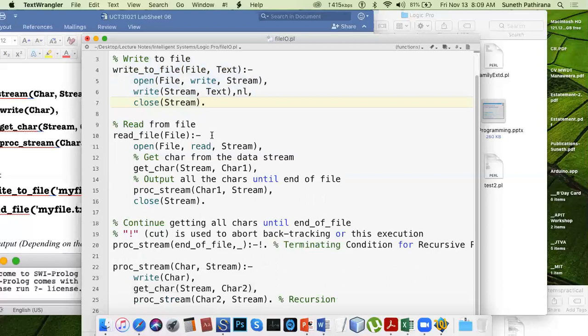Or read from a file. That means if you guide the program to locate this particular text file, whatever the extension, you access it, open it up, and read line by line, character by character, then create a stream.